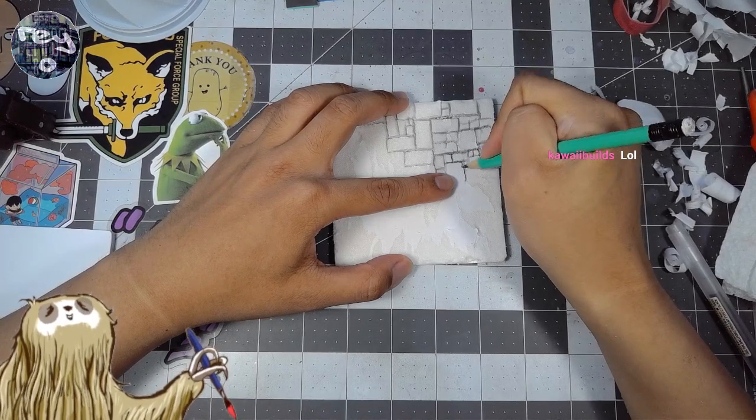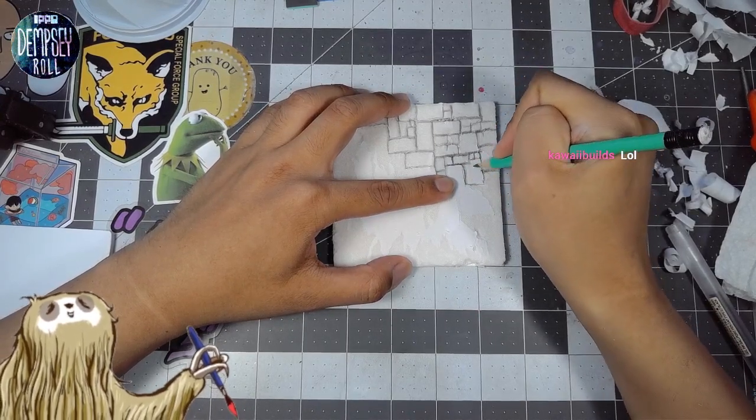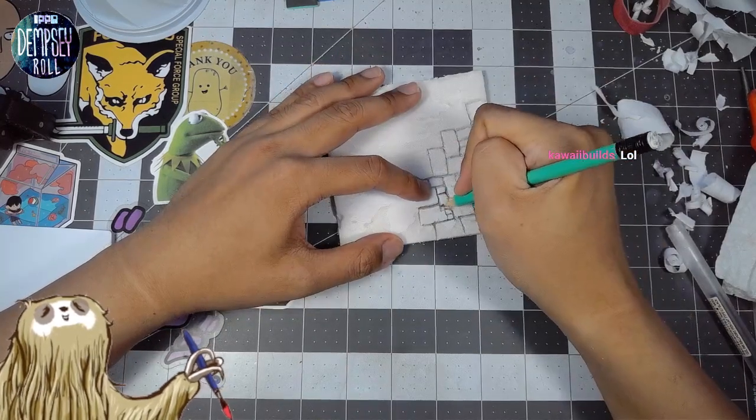This is actually a kind of pattern that I draw a lot in my own art when it comes to making bricks and shit. I kind of do this often.